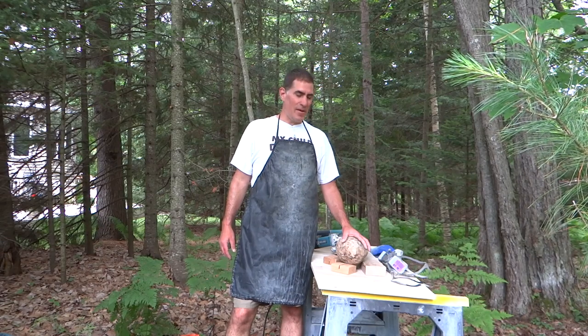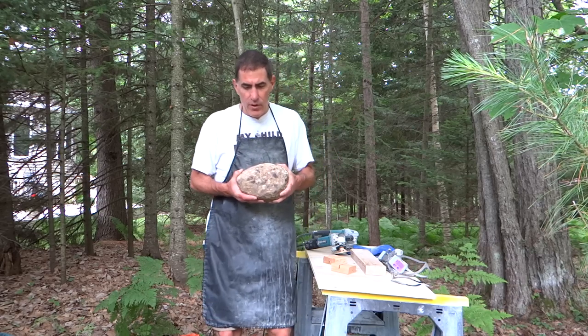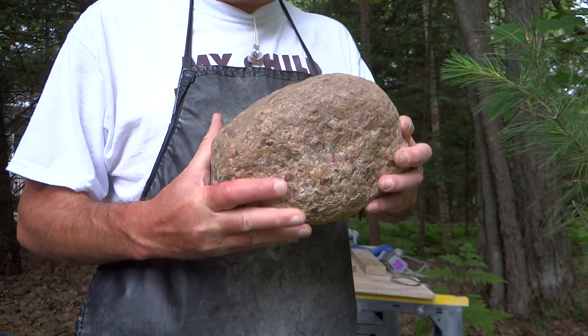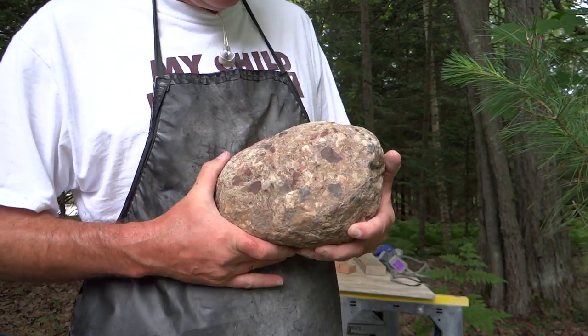Hi everyone, today I'm going to be polishing this large pudding stone. I'll give you a close-up of it here. This is not my rock, I'm doing this one for somebody else. This is by far the best face right here.